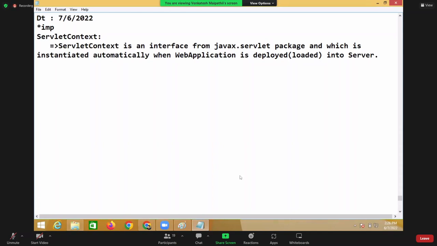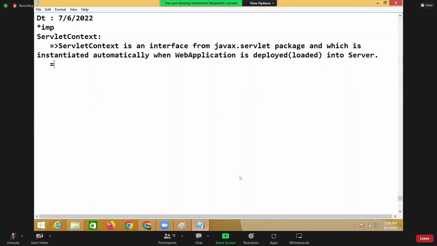So when the application is deployed, we are imagining one object here, that is ServletContext.